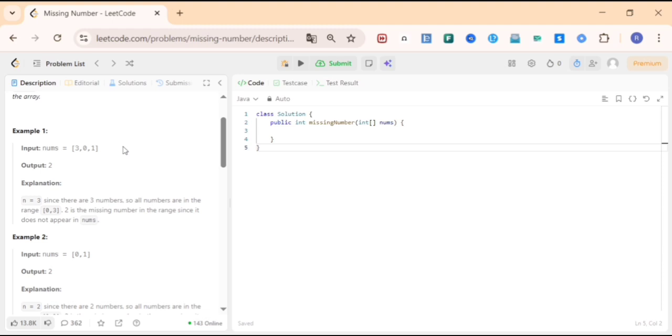If I sort the array, so what I will get is 0, 1, 3. You can also see that if I am able to find the index, the index is the same as the value. If we are able to find the correct index, it's well and good. It means we have to traverse to the right. But if we are not able to find the exact value, then we have to traverse back in the array, meaning to the left side.